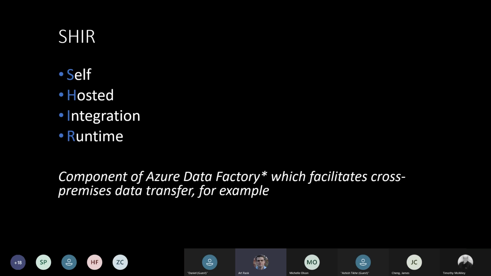And it is essentially a component of Azure Data Factory. Again, Azure Data Factory is a cloud service within Azure. This is a component which enables this cross-premises data transfer scenario. And we're going to talk about how it's set up. But it's basically a free download that you can download from downloads.microsoft.com, and you install it in a Windows VM or server on premises, and it becomes the beachhead that you can use to transfer data back and forth between Azure.